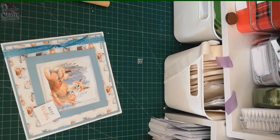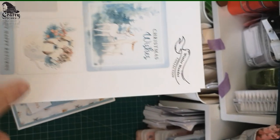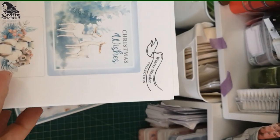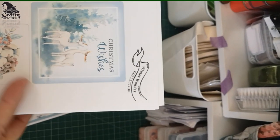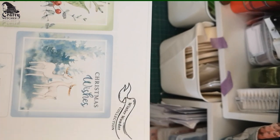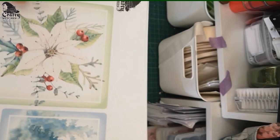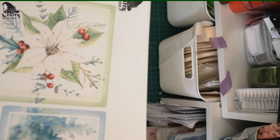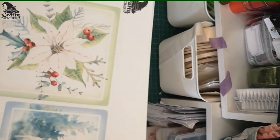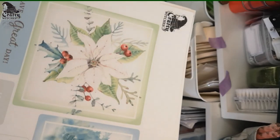And I've still got all of these wonderful images to use. We've got a little cup with some foliage in. We've got these lovely deer. Imagine this with a little bit of glitter on. Their antlers almost look golden. We've got this lovely white poinsettia. Add some clear iridescent glitter to that. Add some of your glossy accents to the berries. It's going to be beautiful.